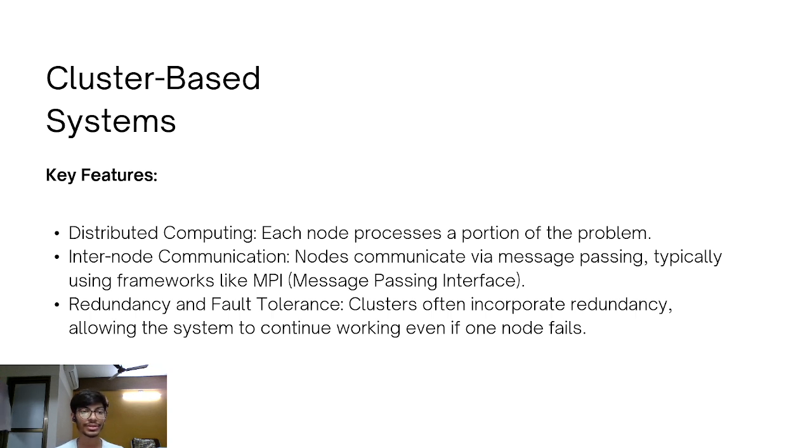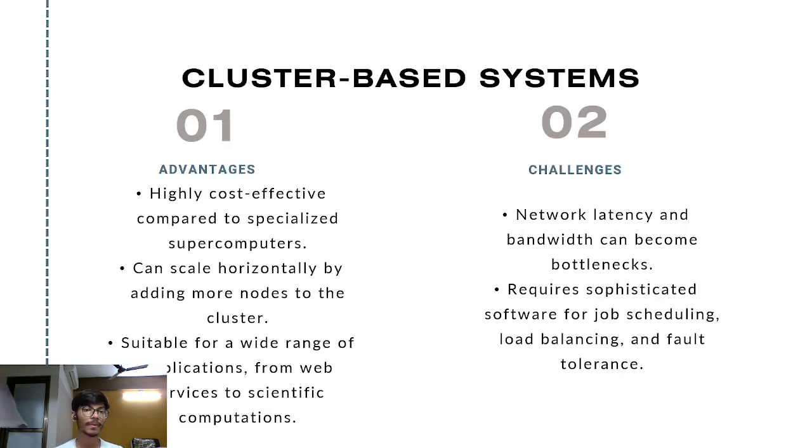Cluster-based systems' key feature: distributed computing. Each node processes a portion of a problem. Inter-node communication: nodes communicate via message passing, typically using a framework like MPI, the Message Passing Interface. Redundancy and fault tolerance: clusters often incorporate redundancy, allowing the system to continue working even if one node fails.